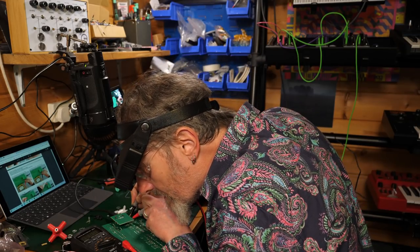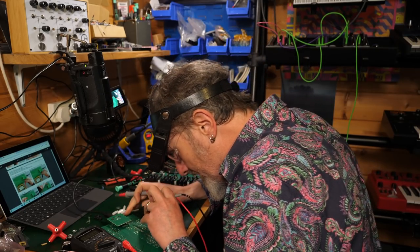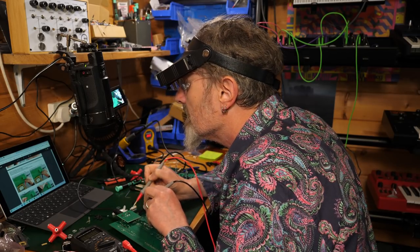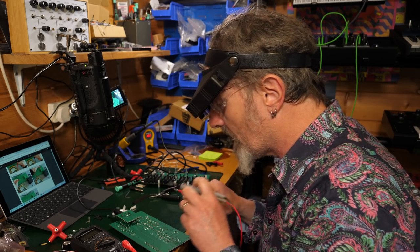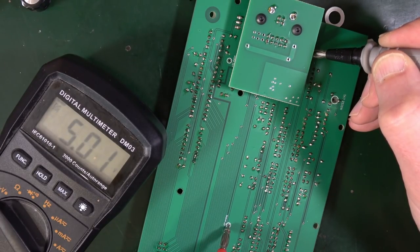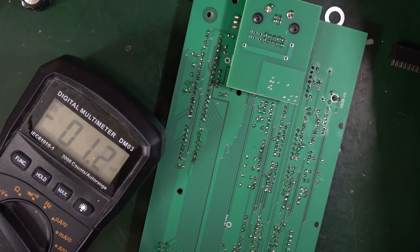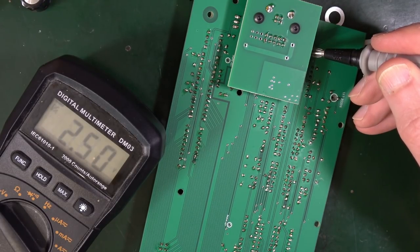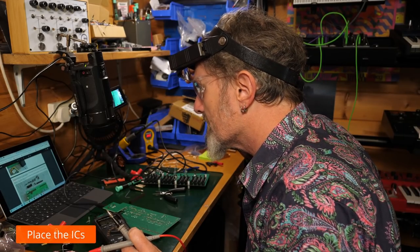And we get 12 something or other. Yeah, no, that's plus 12. And then on the other side, ground, minus 12. Yeah, give or take. Then there's a plus 5 volts over there somewhere. So there's a 5 here. Yep. And a 5 over here. Yes. It's a 2.5 volt somewhere. Right over there. Right down this end. 2.5. Lovely. If all the measurements are correct, get the remaining parts and put the ICs in place.